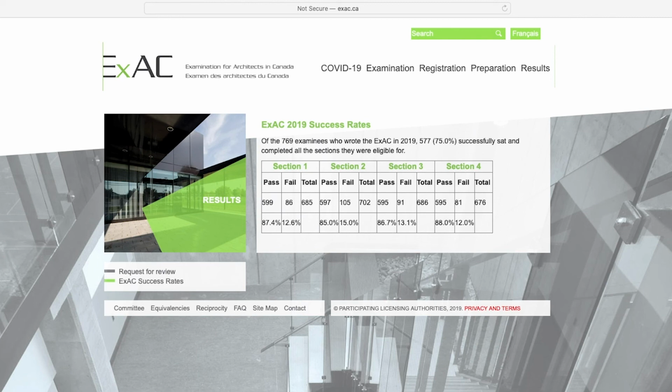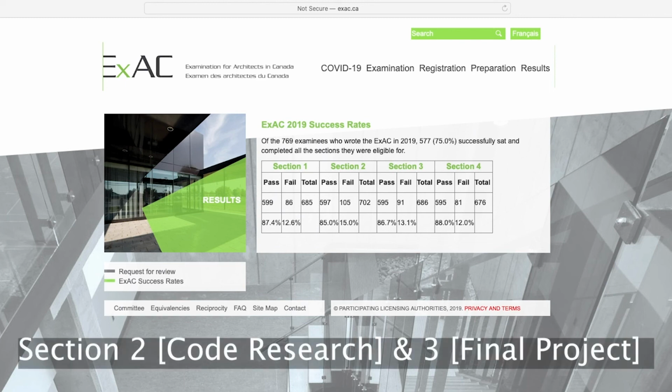I would take a look at the percentages of pass and fail on each one, and which ones, on average, most people struggle with. It seems like the final project was one of the more challenging areas for everyone because it encompasses overall knowledge: building materials, construction techniques, and a little bit of structure and design. So a little bit of everything is involved in the final project.